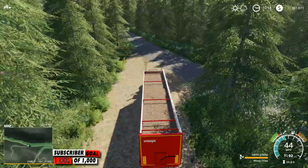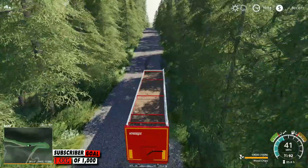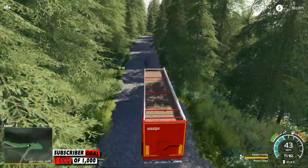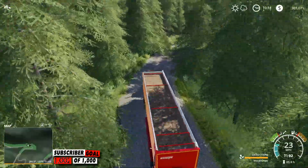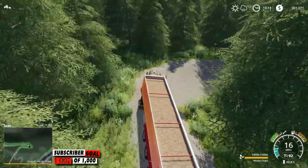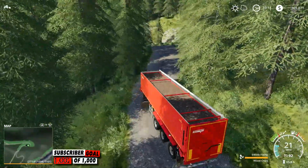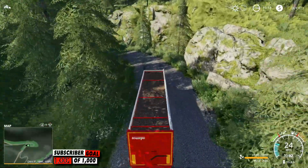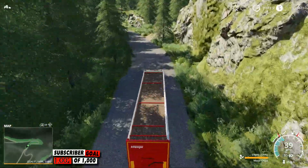And really, I'm probably not going to play all that much on the Bear Rock version that has the snow, just because the snow is pretty cool, but it's kind of a pain to deal with sometimes. If the machines and vehicles aren't set up right, they get really slippery, and that snow's pretty thick. I remember over on Farming Simulator 17, I was playing on a map called, I think, the Abandoned Forest. The snow was really deep, and I was having problems with the machines getting high-centered.